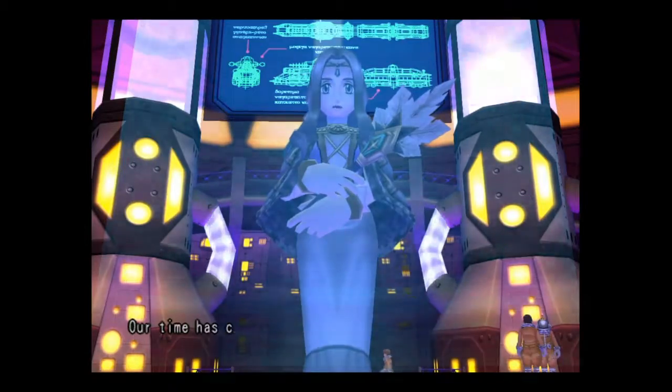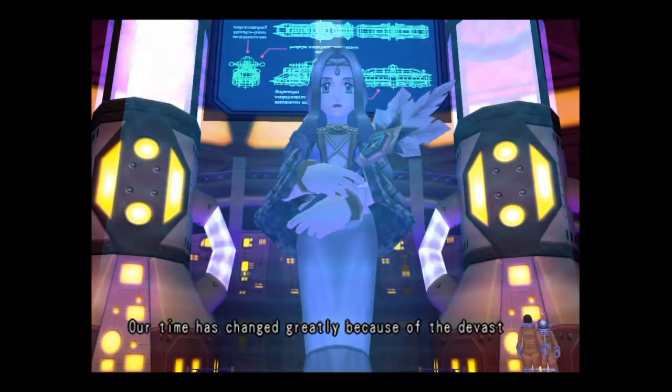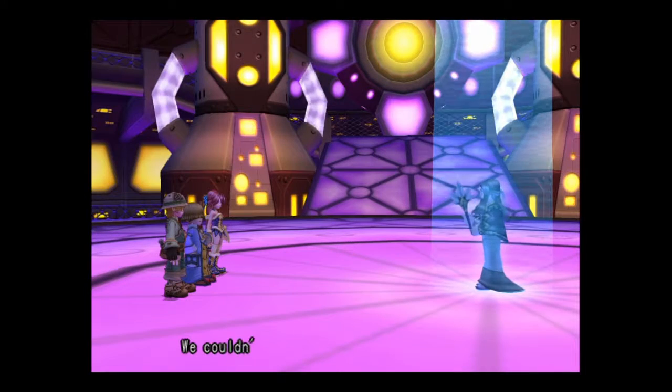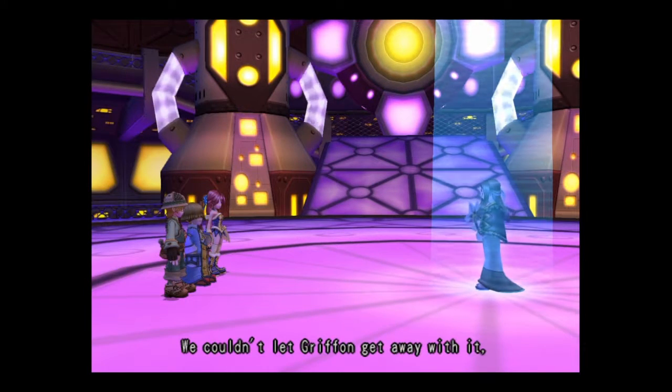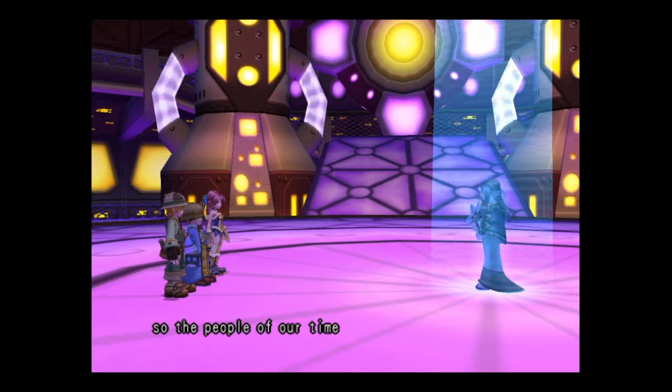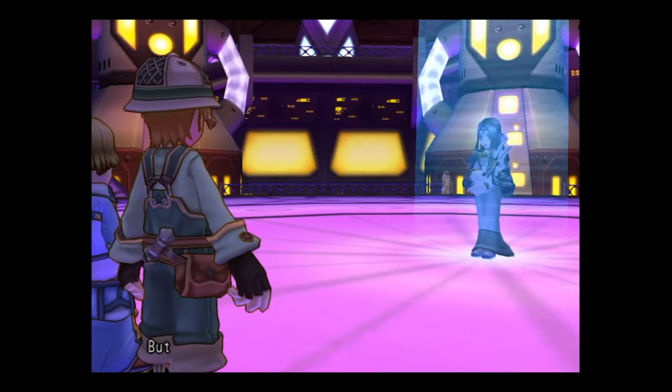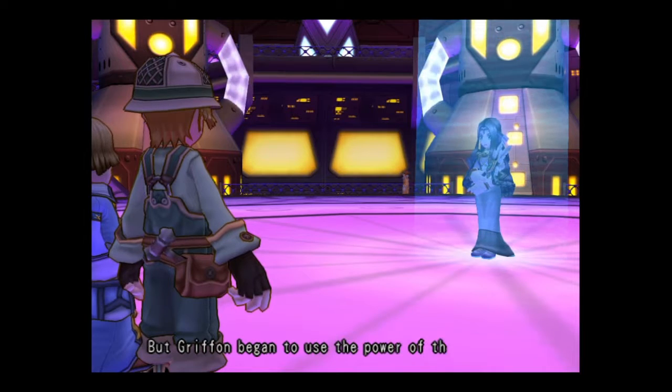Our time has changed greatly because of the devastation caused by Emperor Griffon. We couldn't let Griffon get away with it. So the people of our time formed a rebel force to fight against him. But Griffon began to use the power of the stone.